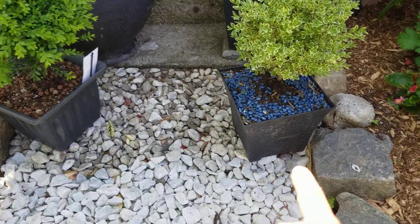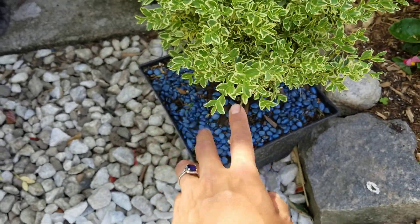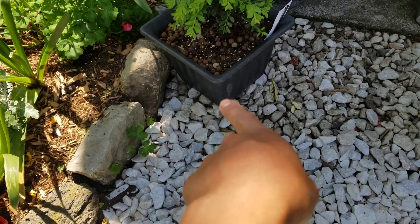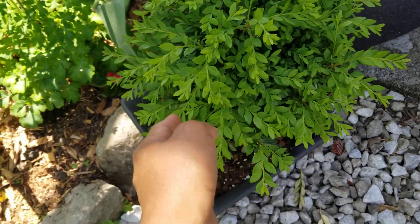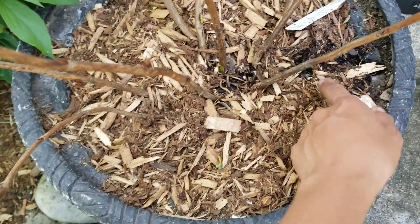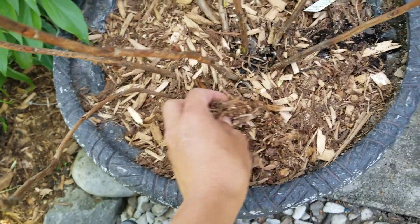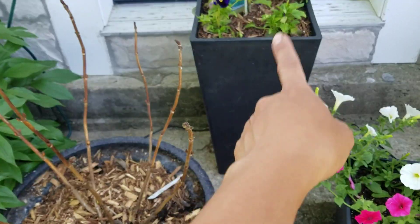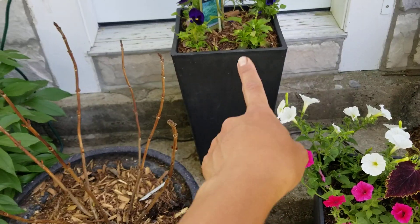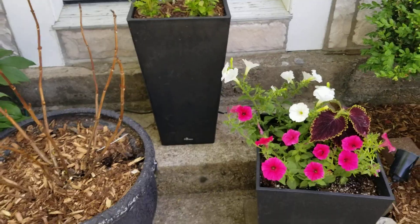I put the black pot container here in front of my house with my other collection of black pots in different sizes. There's my variegated boxwood in a square container, a non-variegated boxwood in a circle container, something that is digging up my endless hydrangea — or All Summer Beauty — the one that turned blue, and of course my beautiful Japanese maple.